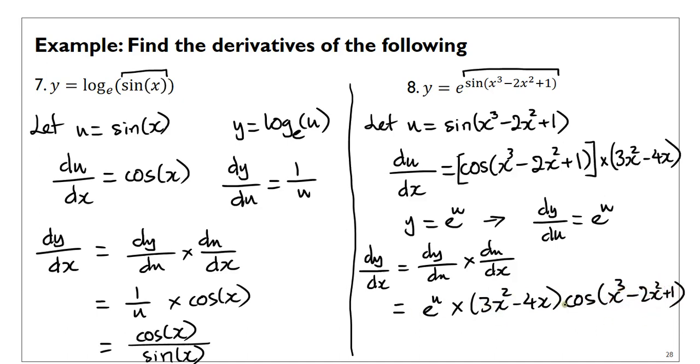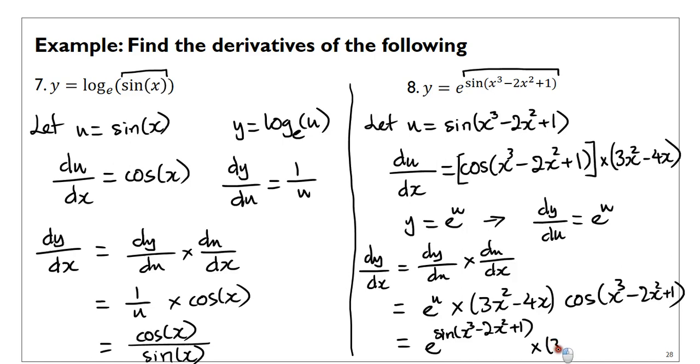So I'm basically just multiplying everything together. And last step is to replace u with x. So the answer is e to the power of sin of x cubed minus 2x squared plus 1. Because everything is so long, you want to make sure that your notation is correct. So if this is the power of e, make sure that when you set it out on your piece of paper that it looks really clear that it is not e multiplied with sin, it's e to the power of sin.